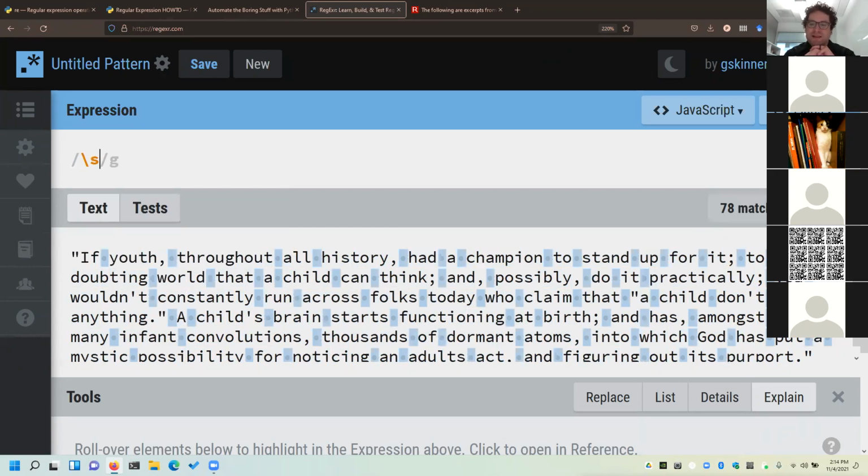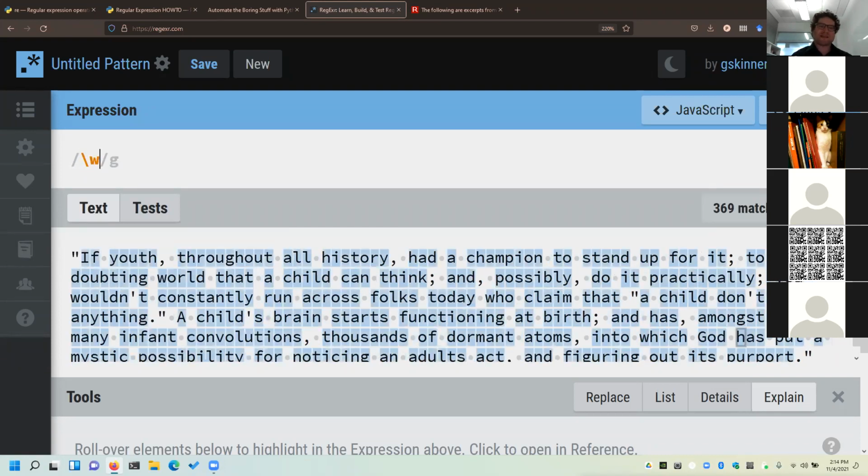Punctuation is not a bad guess at all. \w matches any single character of lettering, word characters. So capital letters, lowercase letters, and the underscore character, and then the digits over here.